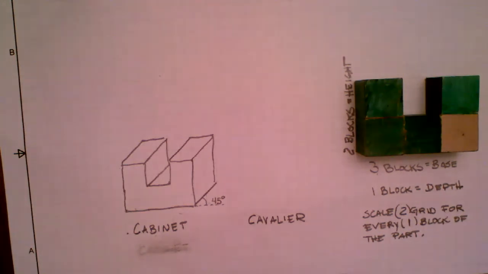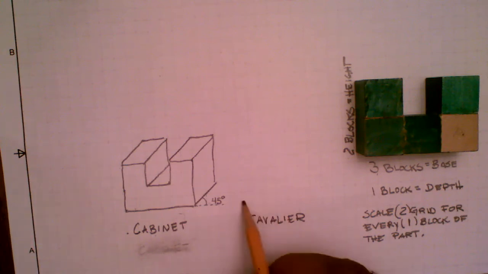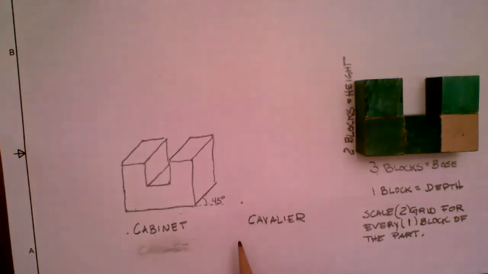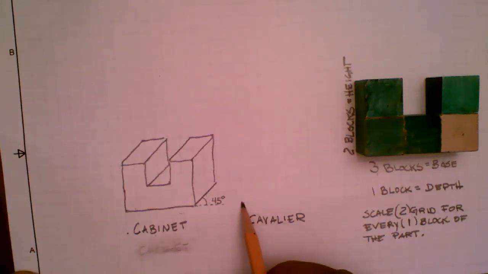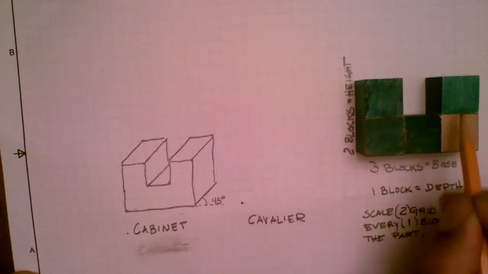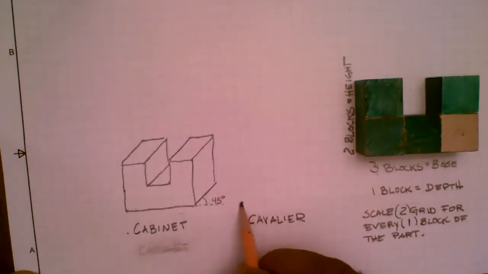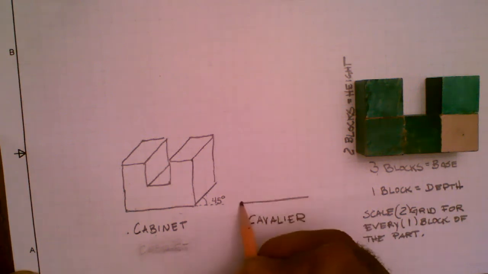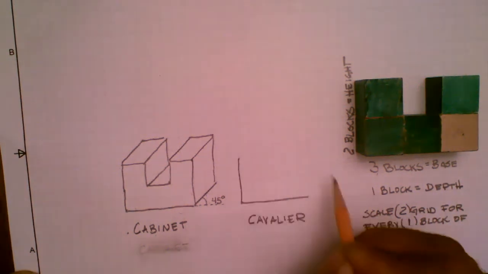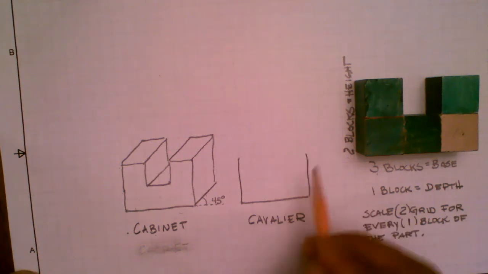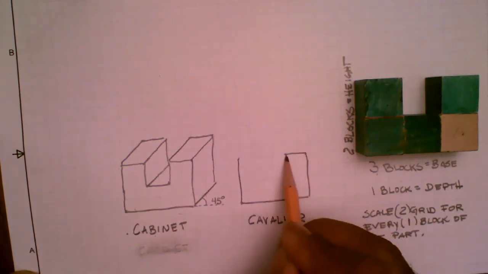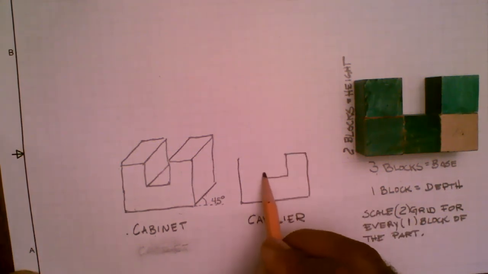That's the oblique cabinet. Now I'm going to do the same process that I did to create the face over here. I'm going to start about right here, but this one's going to have a greater depth. The process of creating the face is still the same. The baseline is still 6 boxes, everything's the same, the height is 4 boxes. Distance across here, 2 boxes. Down 2, over 2, up 2.